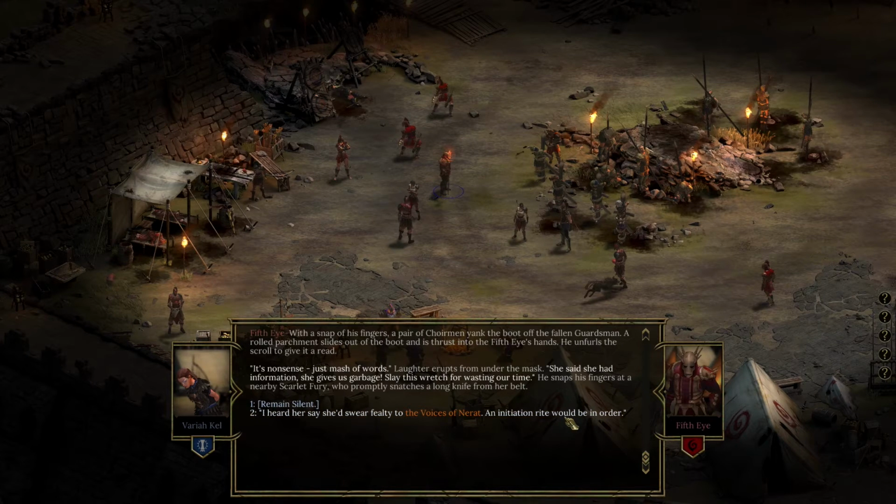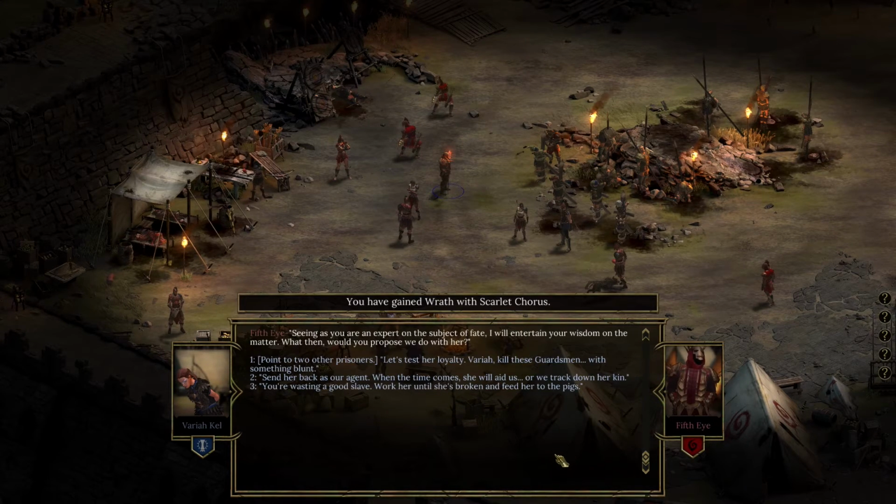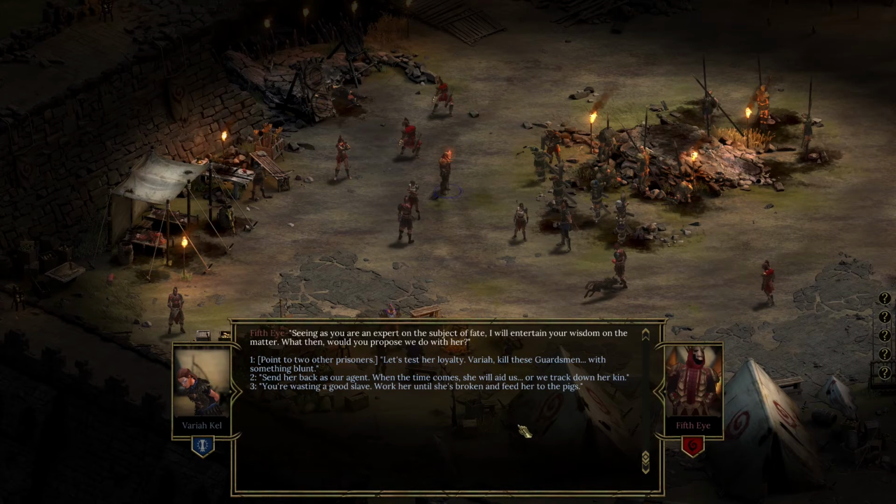But I can say I heard her say she'd swear fealty to the voices of Narat, and an initiation rite would be in order. Or I can remain silent and let her die. I reckon she wants to kill the voices of Narat, and I don't know what the initiation rite entails. I'm going to go with it and see. Ooh, we gained wrath. Not enough to reach the tier, though.